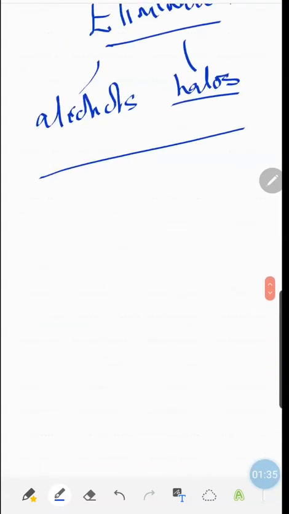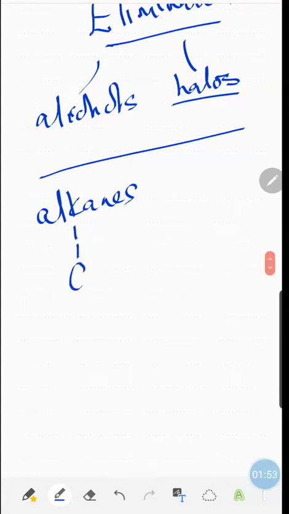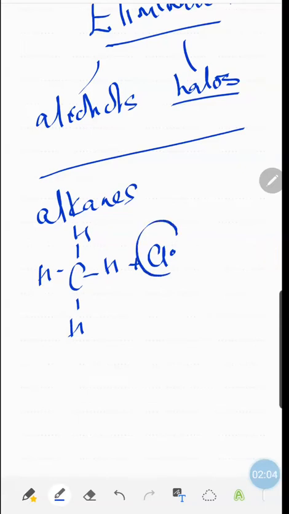So I'm going to look at each example and why we have that particular mechanism. Start with alkanes. Alkanes undergo free radical substitution. Now, remember what substitution means. In this case, substitution is where a hydrogen of the alkane will be replaced by a halogen radical. So there's the swap.